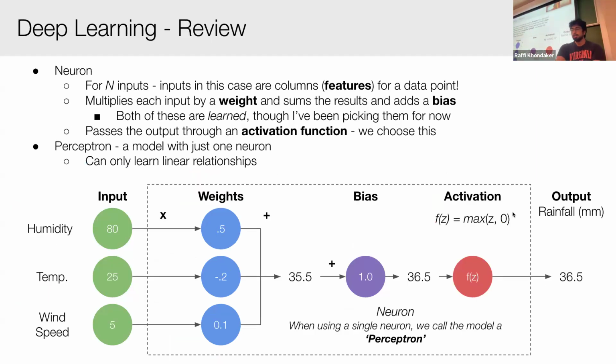All right, fantastic. Okay, quick review. What is a neuron versus a perceptron? They're literally the same thing. We just call it a neuron when it's in a neural network, right? If we have n different inputs, in this case humidity, temperature, wind speed, we call those 3 things features, right? Each feature is mapped to a single weight. If you're thinking of columns in a spreadsheet, all of those humidity values will be multiplied by 0.5 in this case. Same with temperature and wind speed.